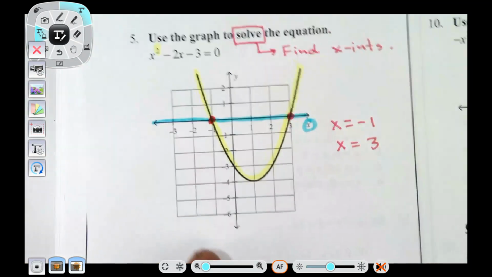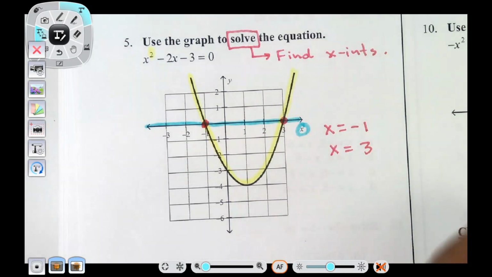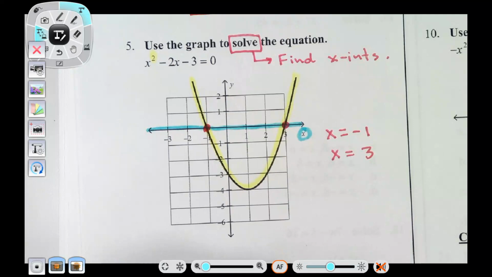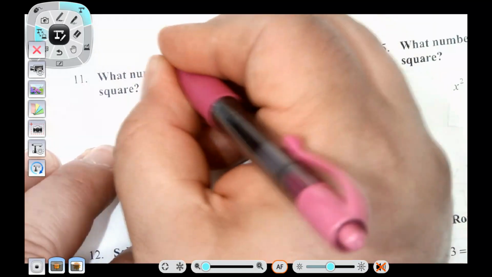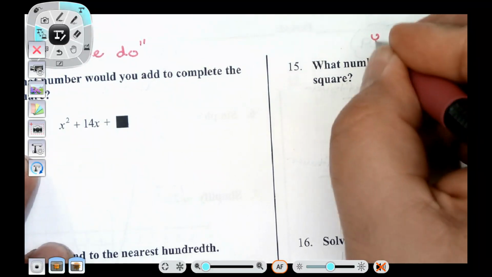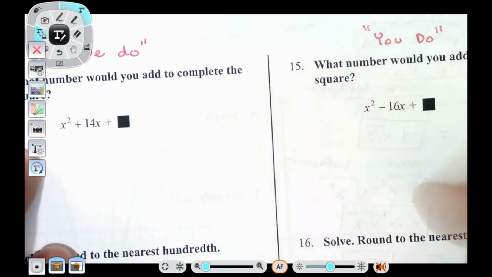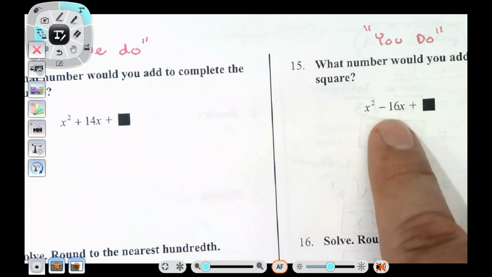Remember, we are going to do all the "we do" problems, basically the left side. Your assignment is to practice by doing the right side. So here we go. Flip it over. See what the next question is. Again, we do these together right now on video. Your homework and your classwork is all the left side for every page that we do today. So you're doing the left side as your assignment.